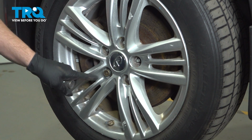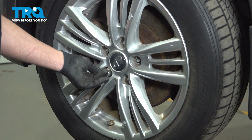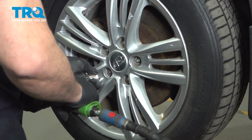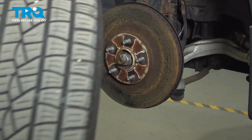Now on our particular vehicle, we have a locking lug nut. We have the key to remove it. If you just have a standard lug nut, go ahead and take it off. Remove the wheel and set it aside.